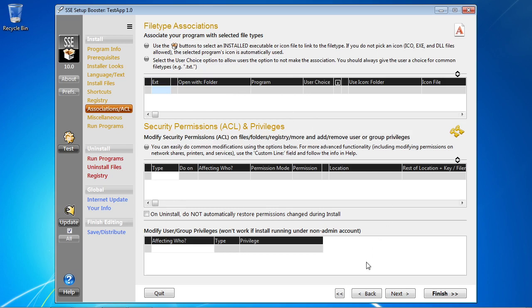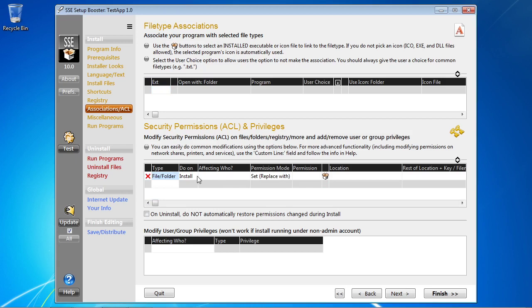This whole section down here is pretty advanced, pretty complicated stuff, but SSE Setup actually makes it pretty simple, or about as simple as it can be anyway. You still have to understand the basics of what these things are, and there's a little bit of that in the help file as well. But you could modify permissions on either installation or uninstallation.